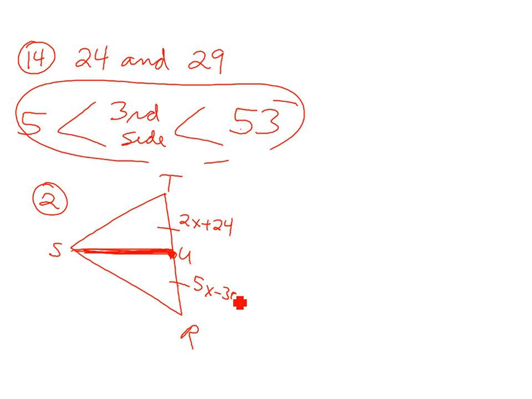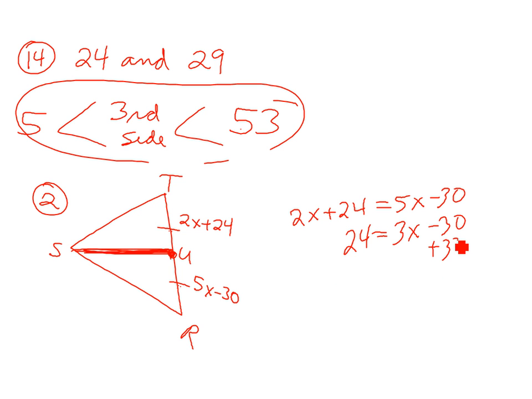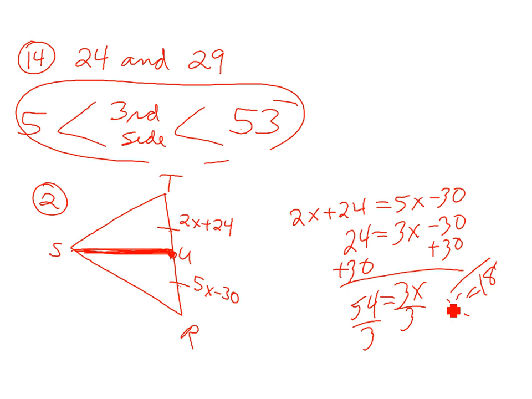What equation can I set up then? What do we say about these two? They're congruent. So 2x plus 24 should equal what? 5x minus 30. Is everybody watching? Because I guarantee there's a problem like this on the test. That's why I copied that extra paper. Subtract 2x on both sides, you get 3x minus 30 equals 24. Add 30 to both sides. 3x equals 54. Somebody have a calculator out and help me. 18? What'd they ask us to find? Find x, that's it. So that's our answer.